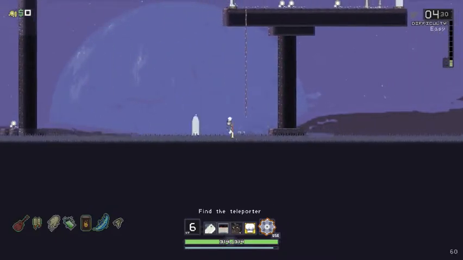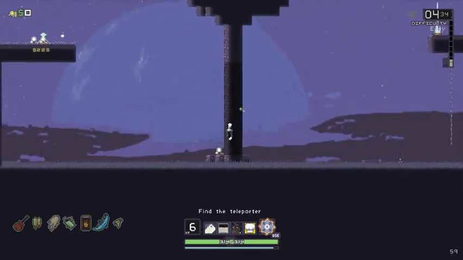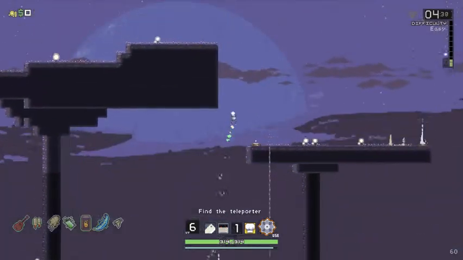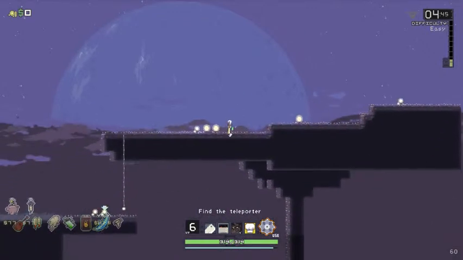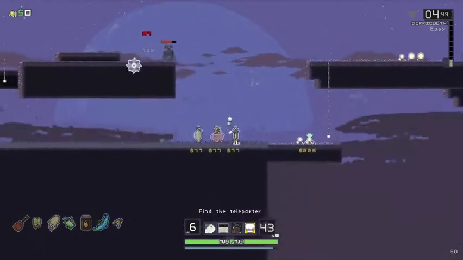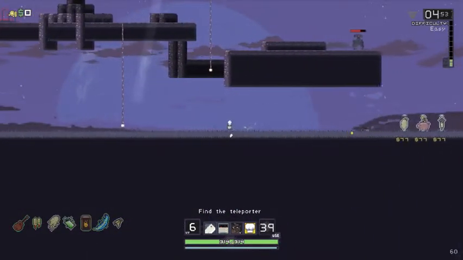Alright. Let's jump over this really quick just to see if the teleporter's down here. It is not, but we do have a missile drone, which I like to pick up with any character because missile drones usually hover above you, so very few enemies will ever hit them. They're very good at staying alive, unlike some other drones.